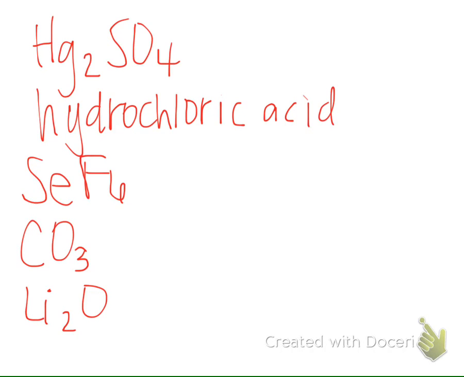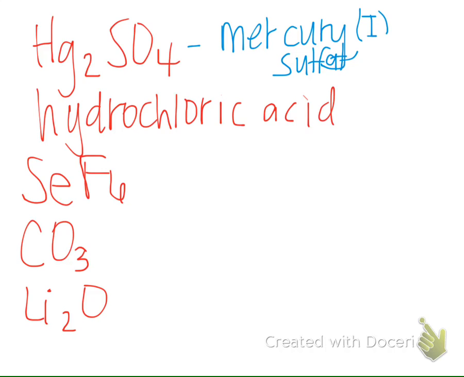Dylan. It's ionic. It is mercury sulfate. Mercury 1 sulfate. Oh, that's what I meant. Okay, so how do we know that it's mercury 1? Because there's no number after. Yeah, good. Jake, what do you think? The 2 and the 4 lower to 1 and 2. Yeah, exactly. The 2 and the 4 would lower to 1 and 2, or reduce.